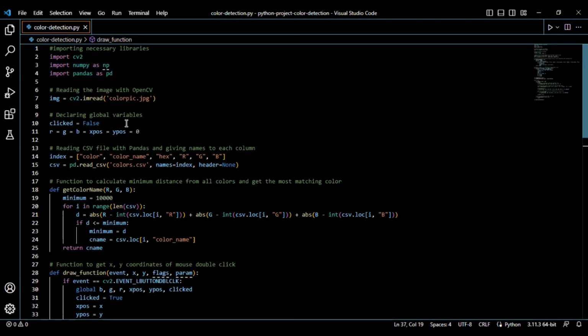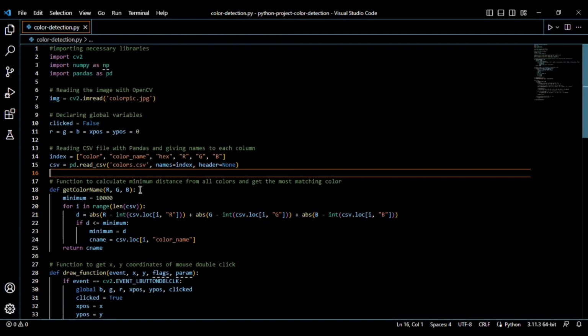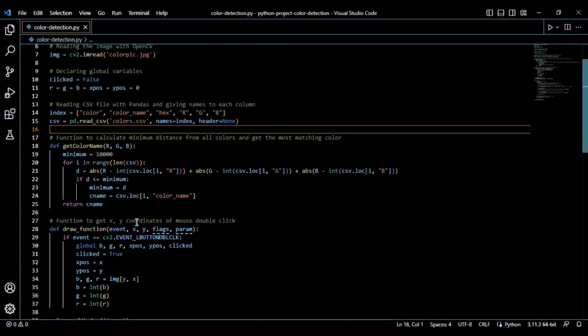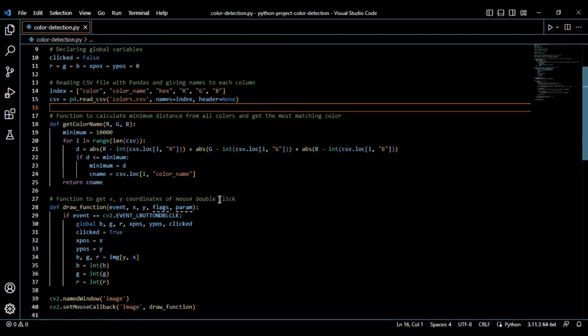Here I am declaring global variables like RGB and clicked, and reading the CSV file with pandas and giving names to each column. Here is the path of the CSV file I already gave. Then I created a function to calculate the minimum distance from all colors and get the most matching color. After that, a function to get the XY coordinates of mouse double clicks.